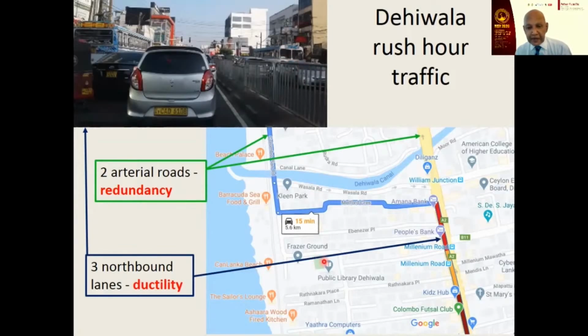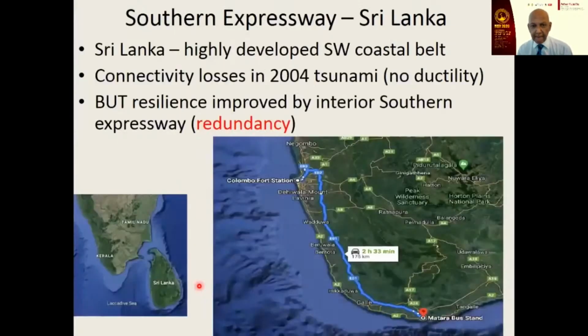So if you look at the map here, you find that here from this Dehiwala junction up to just near this Dehiwala bridge, you have only one road that can take you into Colombo, and that gets overcrowded. So in those situations, we need to have the infrastructure behaving in a ductile manner. Once you pass this, of course, there is both this marine drive as well as what we call this gold road that can take you into Colombo. So there are no 3 lanes of traffic here. So here there is redundancy, here there is ductility. You can interchange these, and if you are planning infrastructure, you need to take these kinds of things into account.